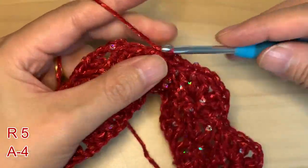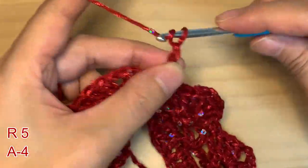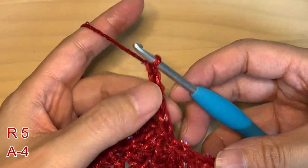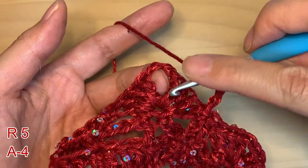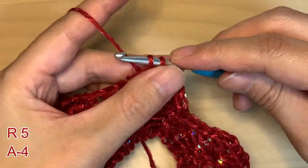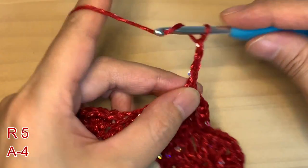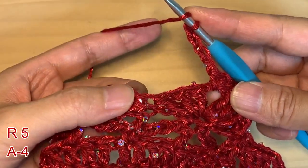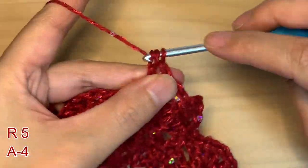Please make chain 3 and then chain 4. So it means 1, 2, 3, 4, 5, 6, 7 chains. Then there is a chain 2 space between doubles and doubles. Please make single crochet into chain 2 space. Then make chain 4. And then here is the single crochet. So please make double crochet and make the box shape.